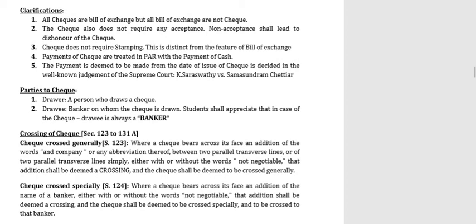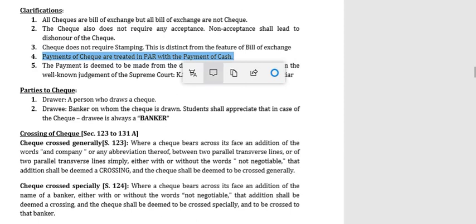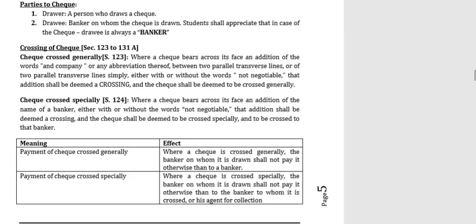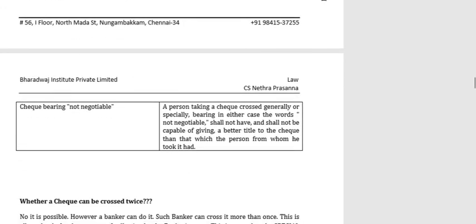Check payments are always treated on par with cash. This is very, very important, friends. The payment is deemed to be made from the date of issue, as decided in the matter of Saraswati versus Somasundaram Chettiar. So we have also seen what a general crossing and special crossing is all about.